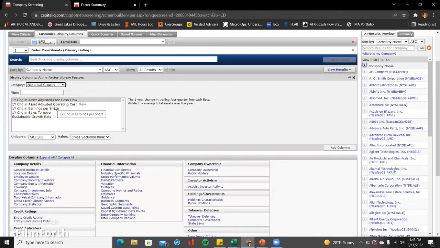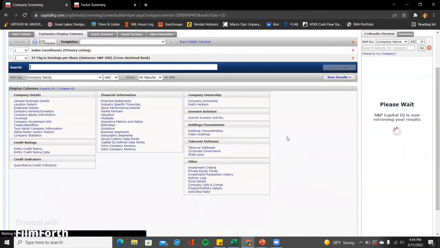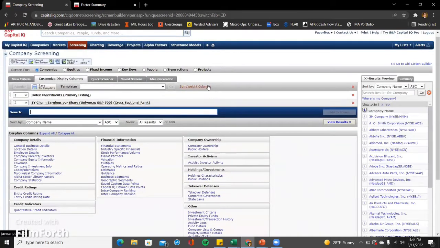And a lot of these, though, are consistently strong at growing earnings per share. But we're going to let CapIQ Alpha Factors rank these companies in terms of the S&P 500. So I left click 1 year change in earnings per share. And as I was talking, I just simply clicked into the category I was looking for, the historical growth category, which brings us to the 1 year change in earnings per share. We're going to add the columns. And here, we didn't eliminate any companies.